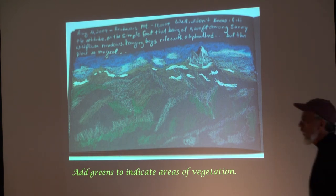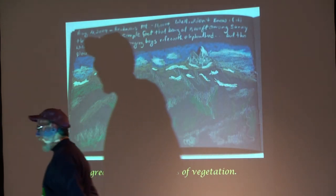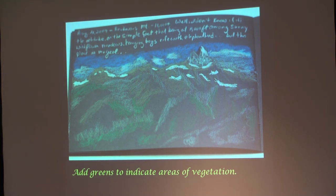Green. With this vegetation, it's a really dark green, but I did a light green first, a lighter green for the trees.